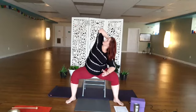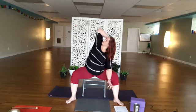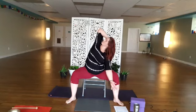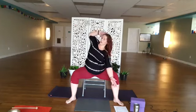If you want to create some resistance, you can slide this left hand down straight inside the knee. You can press the knee into the arm and press the arm into the knee, find a little bit deeper twist. You decide what's going to feel great for your body today. And then exhale, we unwind, we come back through center.